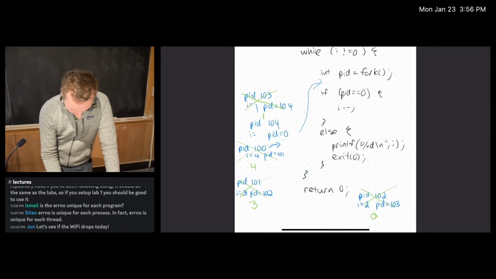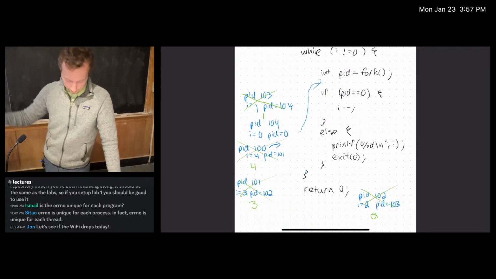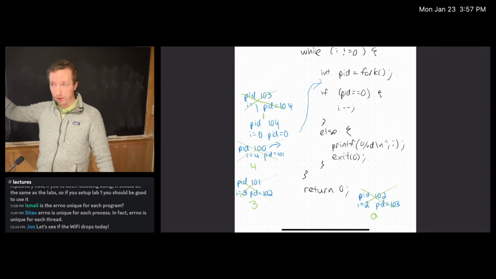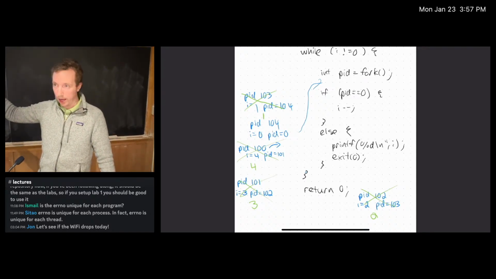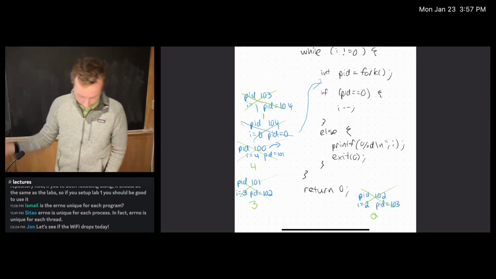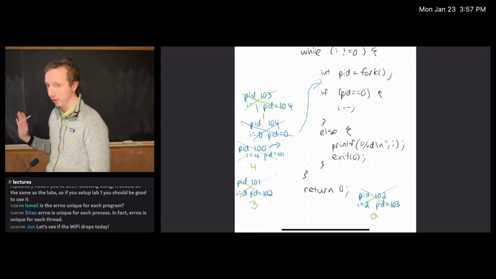So it would decrement I. I is equal to 0 now. Then it would go back to the top of the while loop, check the condition, now I is 0, so it wouldn't execute, so it would just die and not print anything. So we would get 1, 2, 3, 4 printed in no particular order.